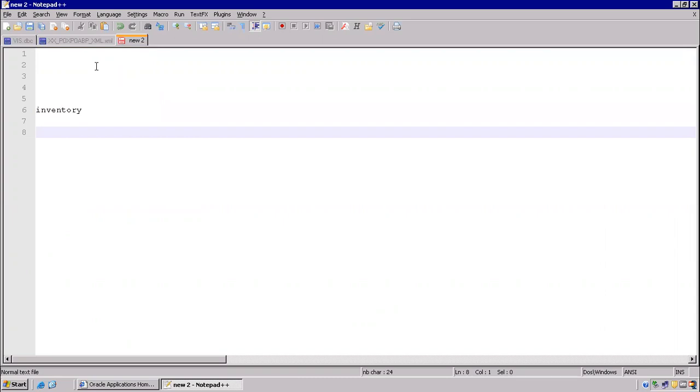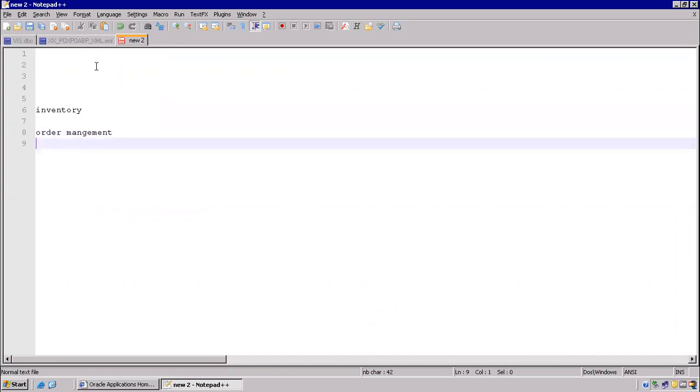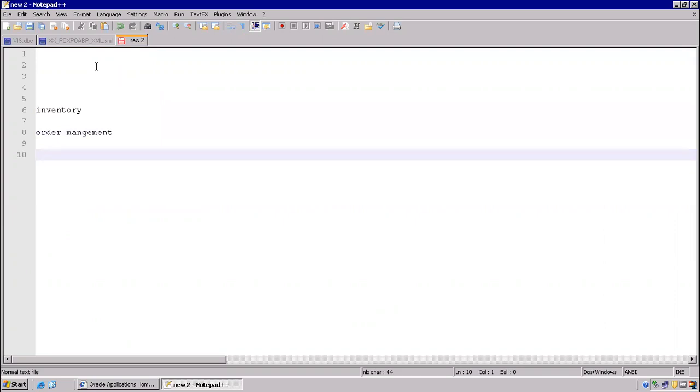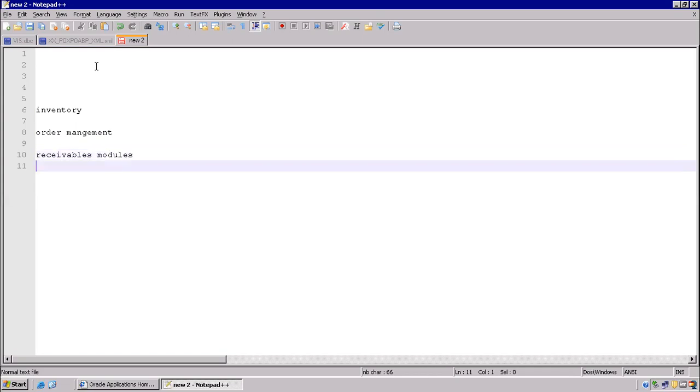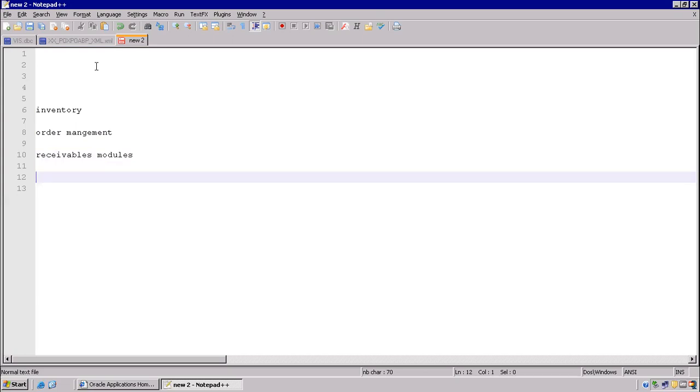Before selling, you will get an order. That is called order management: order entries, order cancellations, moving orders, those types of information. If your company is getting money from a customer, you need to use the receivables module. All the company profits and losses information will show in one module called general ledger.